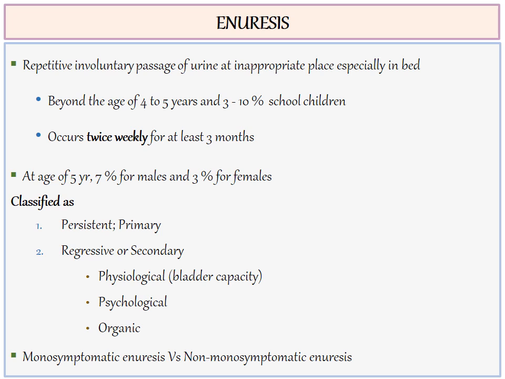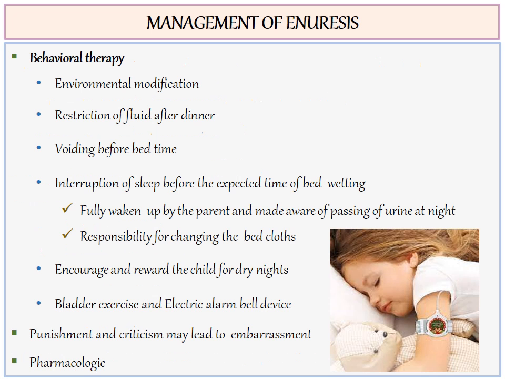Causes: physiological, such as bladder capacity; psychological, such as deep sleep, small bladder capacity, dominant parent or punishment, sibling rivalry, toilet at a distance from the room, hostile dependent parent-child relationship, emotional deprivation due to insecurity and parental death, dark passage to a toilet or cold, or fear of toilets; organic, such as spina bifida, neurogenic bladder, juvenile DM, seizure disorders. Types: monosymptomatic enuresis and non-monosymptomatic enuresis.